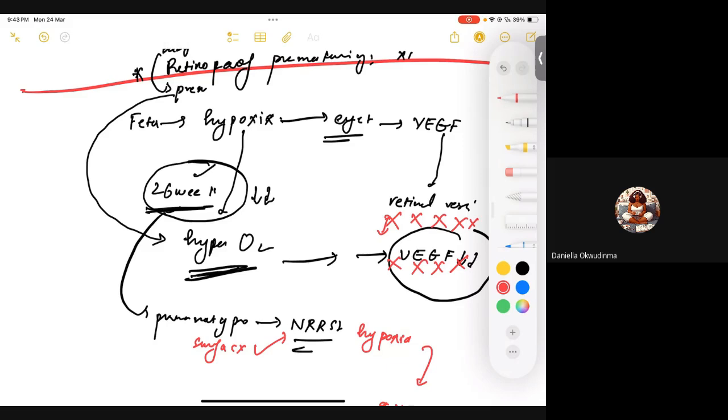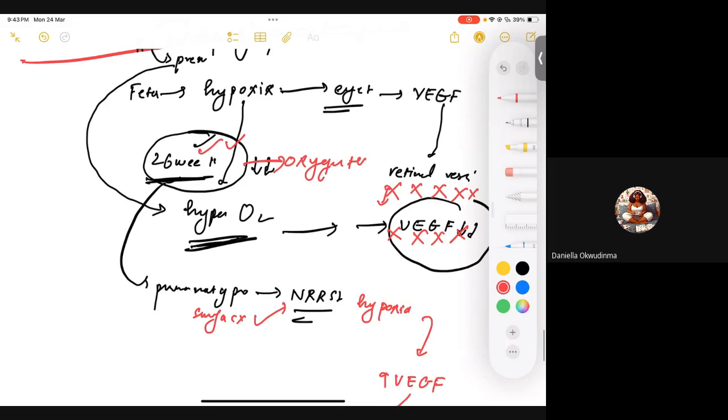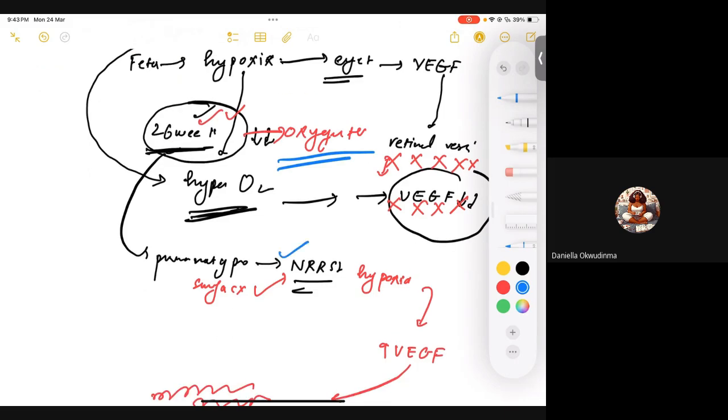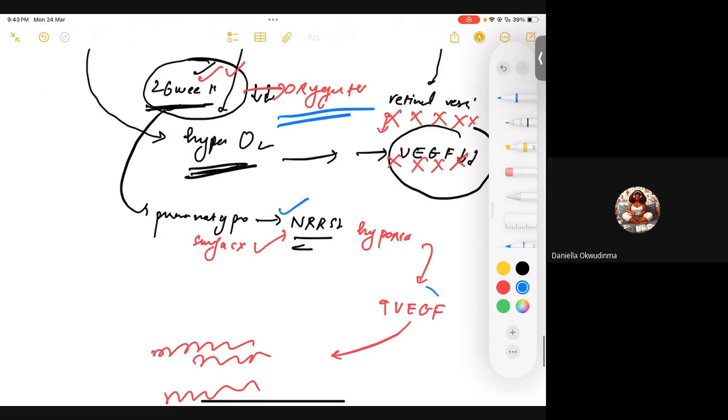But with prematurity, there are a lot of problems as well. For example, if you have a 26-week-old baby with immature lungs, what would we do? We would obviously put him on oxygen therapy, right? Actually, putting him on oxygen therapy causes problems. It would decrease the VEGF more. And once we withdraw this oxygen therapy, he'll be having NRDS, let's suppose. So what happens? Again, it would increase VEGF because NRDS causes hypoxia.